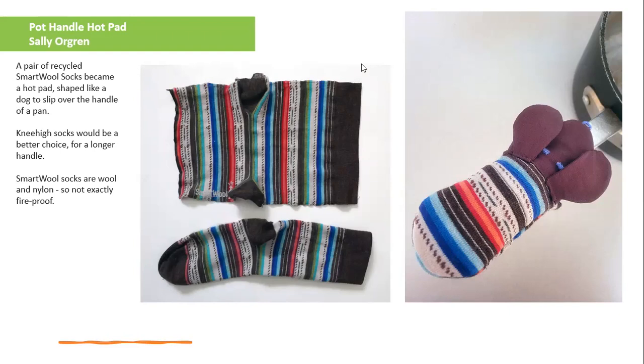So that's all. Great. Sally, what are they stuffed with? I had been also working on pot holders for the guild sale, so I try to use that 100% cotton quilt batting that I had in my stash that's not too thick, and basically everything I had in the stash, so there wasn't going to the store for anything. And they're not super thick. But again, SmartWool probably is a blend. It's wool, and I don't know if there's some poly in there or not because of the stretch. So I'm thinking you don't want to get that too close to flames, is the other thought I had after I had repurposed that.